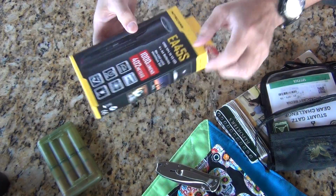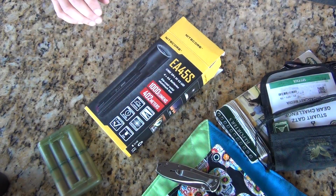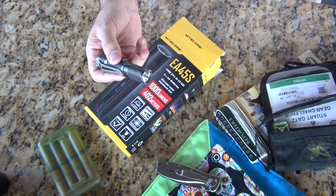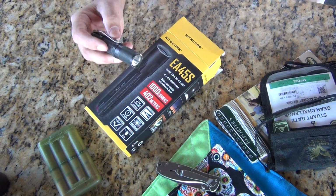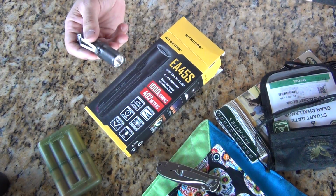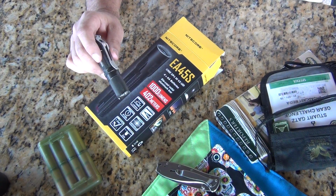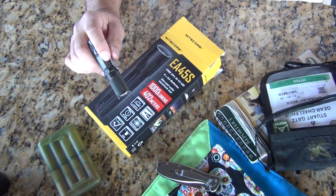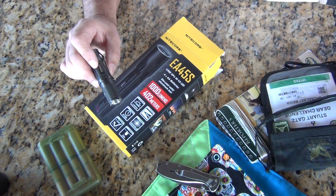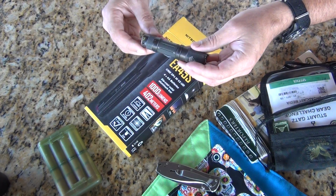The flashlight itself is powered by AA batteries. It will take 4 AA batteries, and just personally, I'm a proponent of AA battery flashlights because of the almost universal availability of them. And of course, you can get a variety of types of batteries, everything from regular, just standard alkaline batteries all the way up to lithium-ion batteries. And of course, there's a variety of rechargeable batteries.